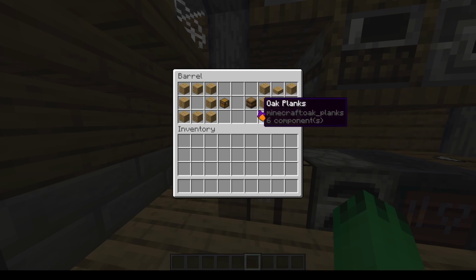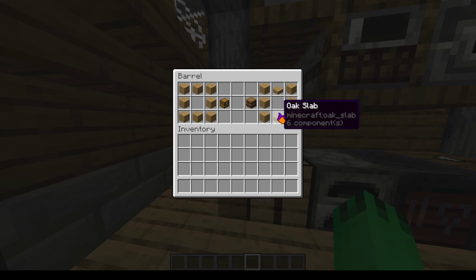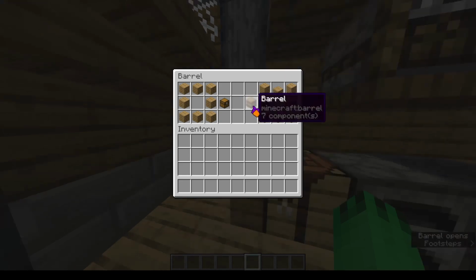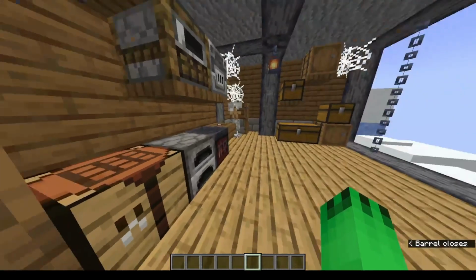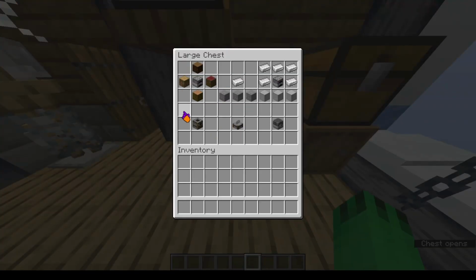For the barrel, you require almost the same recipe as a chest, except instead of having 8 blocks of wood, you have 6 blocks of wood like so, with 2 slabs on the top and bottom. And that will give you a barrel. A barrel only has 27 slots like so, whereas a chest can be stacked together with another chest like here. And when you open it, you have a much larger area of storage.